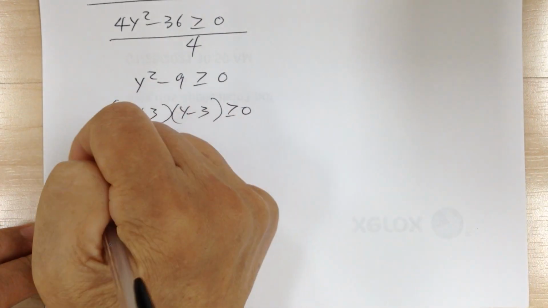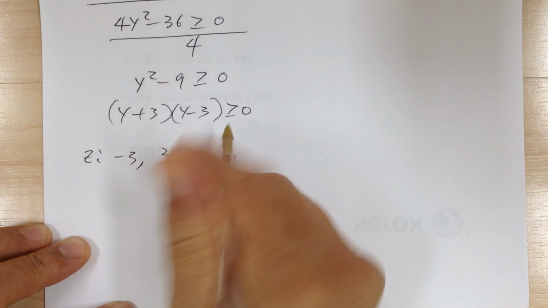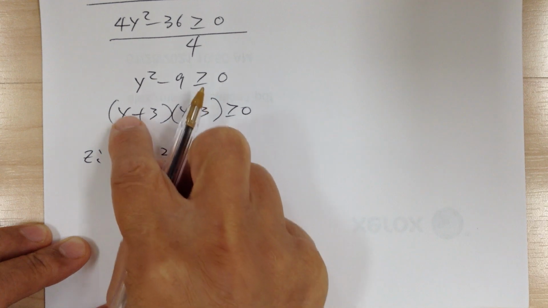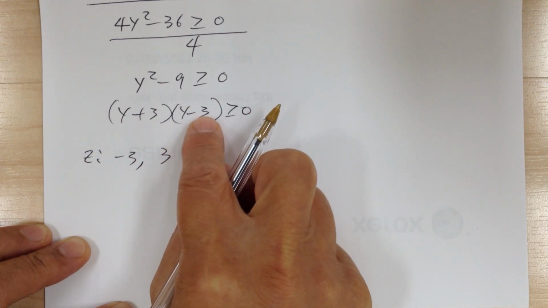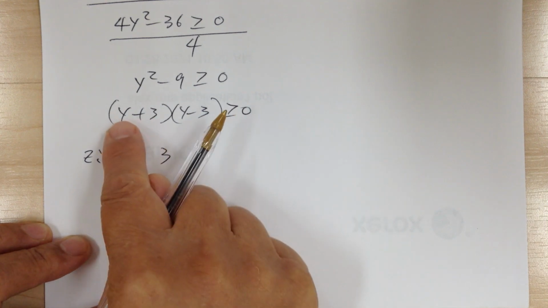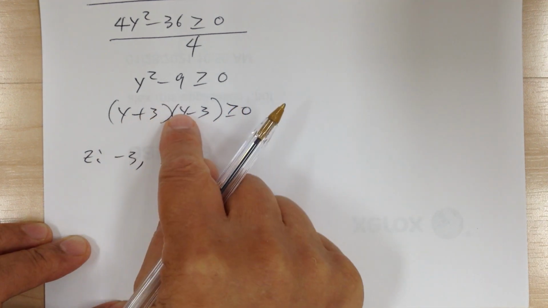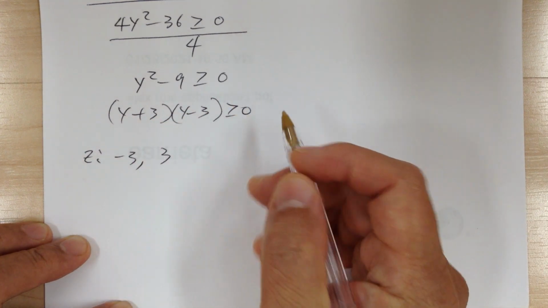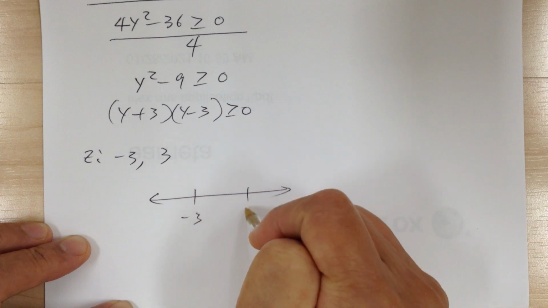Okay. Then your zeros would be negative 3 and positive 3. Again, negative 3, right? When y equals negative 3, plus 3 gives you 0, or when y equals 3, 3 minus 3 gives you 0, right? So what you do is set this equal to 0 and you solve. Okay? Most of the time when it's a simple case like that, you see that it's just the opposite, right? Okay, so when you sketch it out, you're going to get negative 3 and 3.